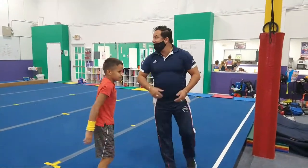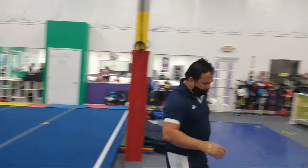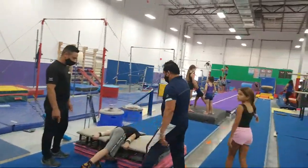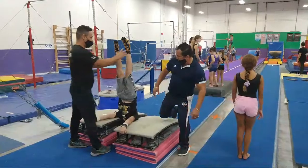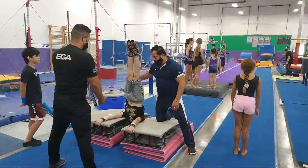Okay, the time is almost over. So I'm gonna go with another more skills here on floor. For the back. This is to make sure this area is strong, something that we need a lot in gymnastics. Go.